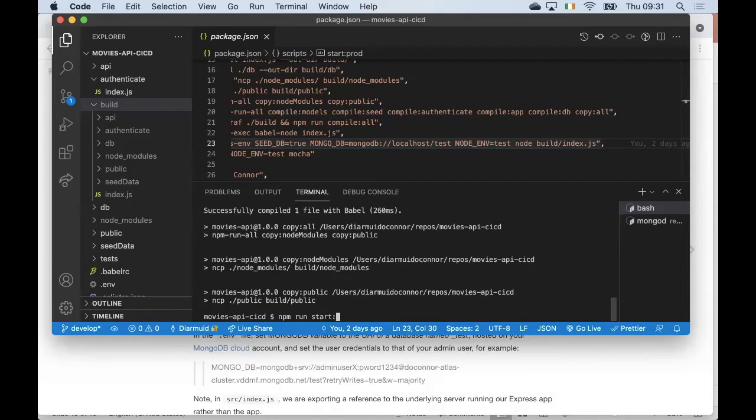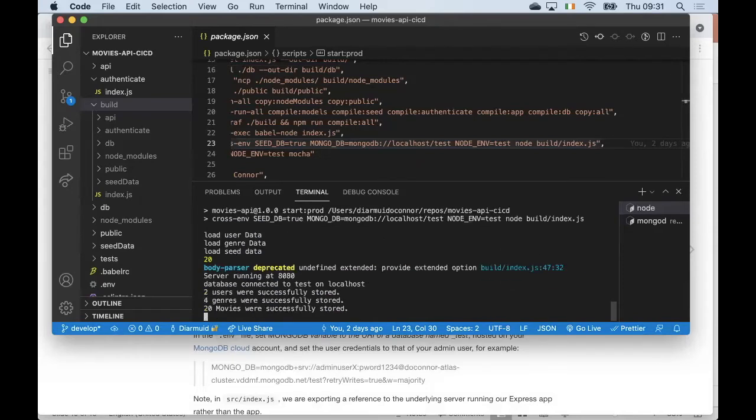Everything should really work. And so it does. It starts up my application in the exact same way that we would see it when we run our source code application via NodeMon and Babel Node.